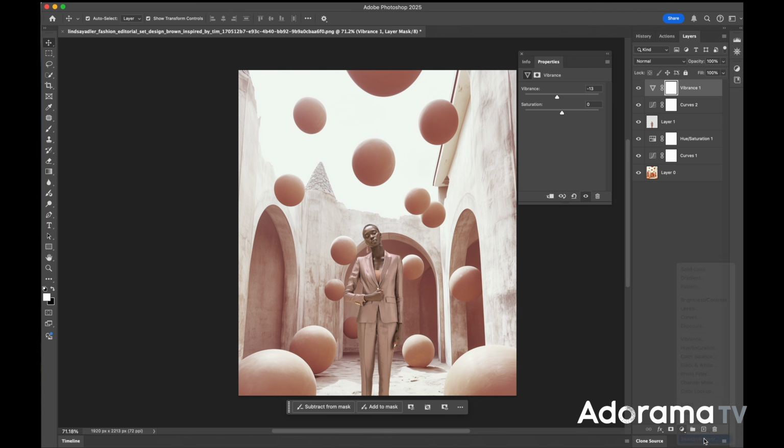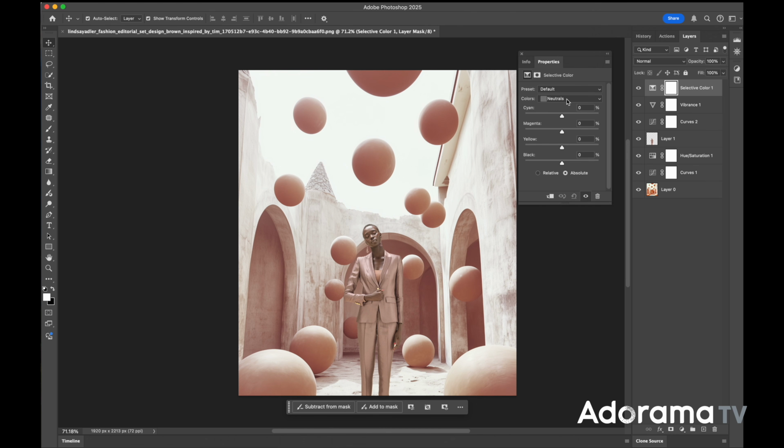I'm going to grab an adjustment layer and grab selective color. Then I'm going to go into the neutrals and maybe I'll add a little more red, a little yellow. We're going to that Mocha Mousse. We'll go into the shadows, add a tad bit more. Let's try that magenta. More red there, not too many shadows. So I'm just trying to dial it in so that they look even more like they match. I think something like that is looking really, really beautiful.